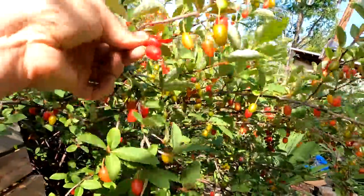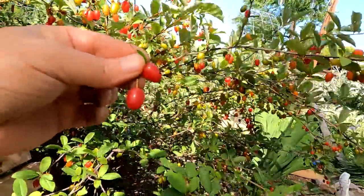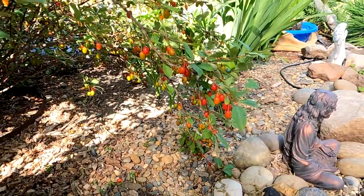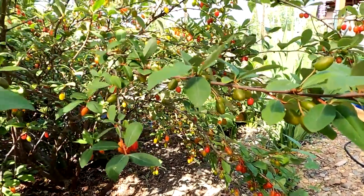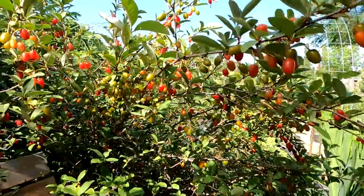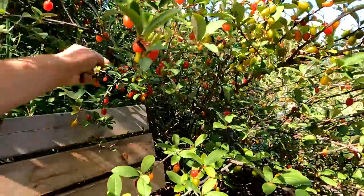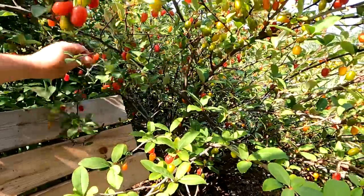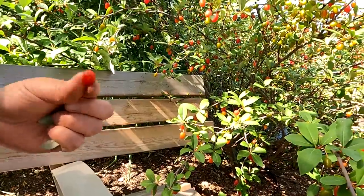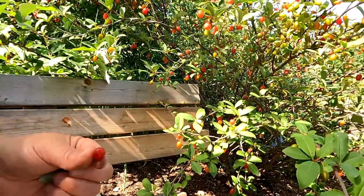Freshly picked. The plant is just absolutely loaded down. And so far this year, the birds haven't been much of an issue. Hopefully that doesn't change, but as long as I get out here and harvest the ripe ones, there should be no issue at all.